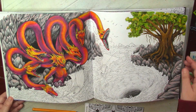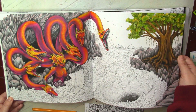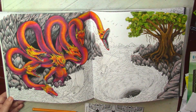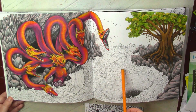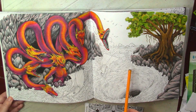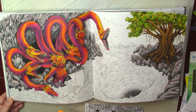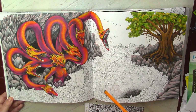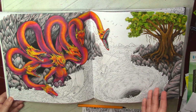I think that because of this break for several days, I will select colors for the rest of the page more carefully. Here I just need to do water. It's not very exciting, a little bit boring because I colored water recently, but I will try to find a different color combo to practice for myself how to do water. And we have a different sea here.